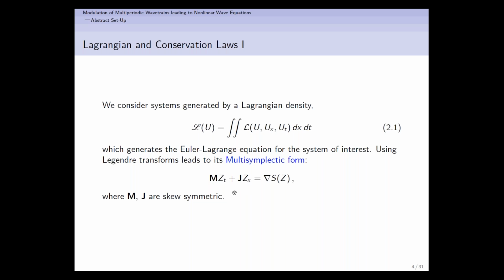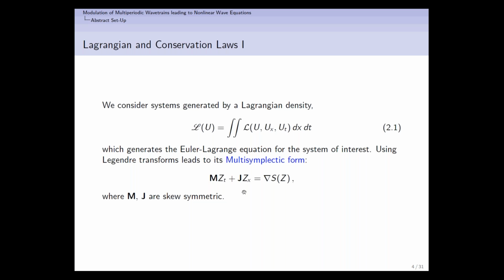So these two matrices here, which determine the structure of the system, are going to be skew symmetric. Now, there's two benefits of doing that. One, this M and this J are going to appear directly in the conservation laws. And two, it makes the asymptotics a lot easier, because when you're considering solvability, which I'll discuss in a little while, you can just pull it through either side of the inner product just by changing the sign. So that's nice for me. It saves me a lot of work. And so that's why I put things in this form.